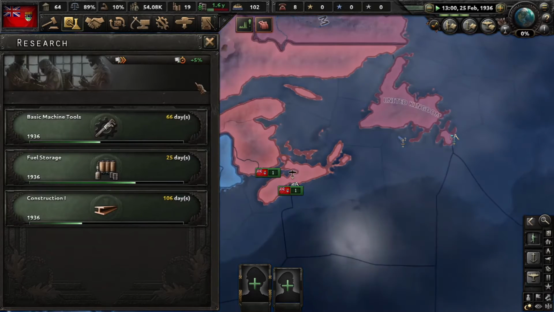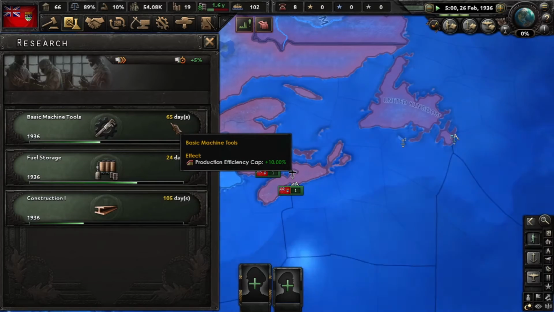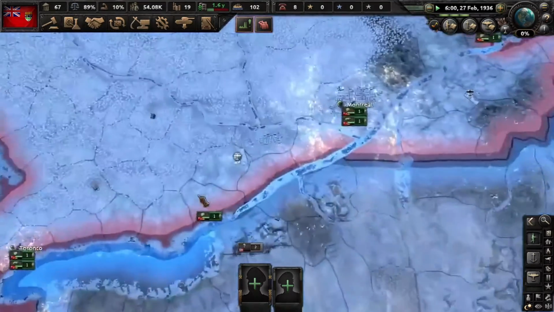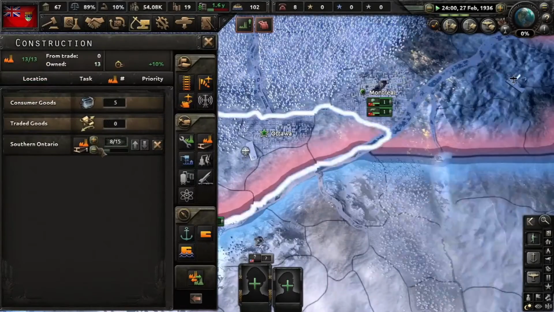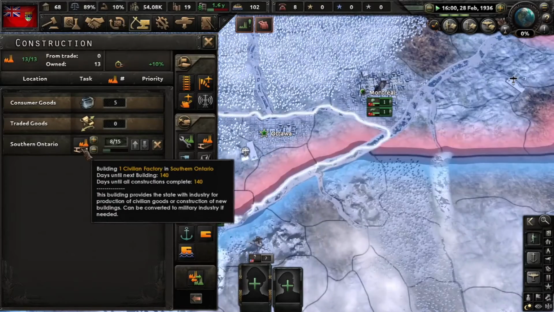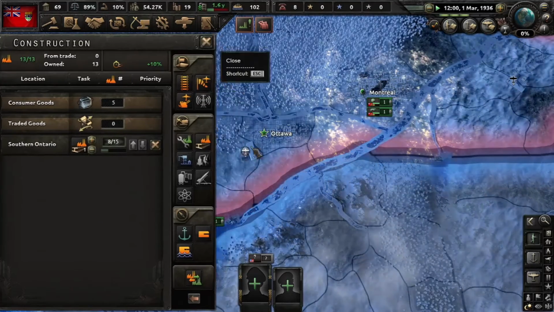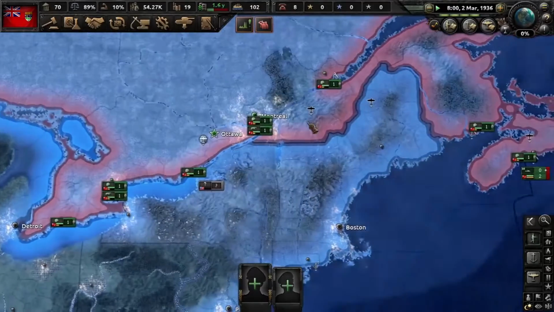All right, so I have 25 more days until I have the fuel storage done. 65 days until the tools are done. Then 105 more days until construction 1 is done. Now the whole... this thing. Oh, okay, it's just I'm building something. Okay. Man, it's like 139 more days. Man. Let's bump this up one more time.